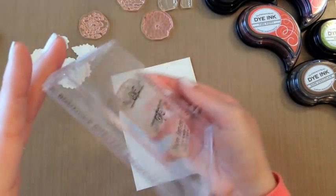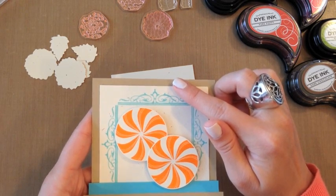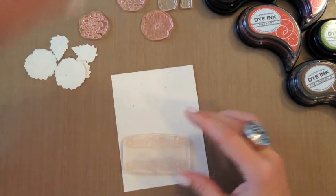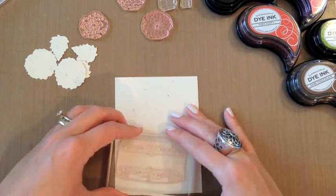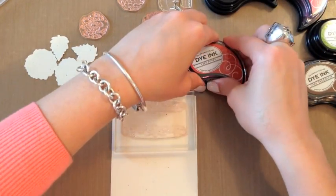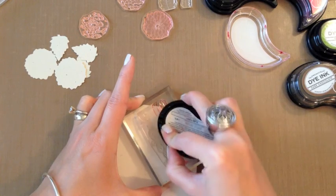To get started today, this is Boutique Borders Birthday, and just like on this card here where I put the straight edges to the inside of the frame, so the flourished portion was on the outside of the frame, today I'm going to reverse that, and I'm going to put the decorative side in and the straight edge out. So the result is a smaller frame because the decoration part is pointing inward, and it's just a totally different look. Obviously you could do it either way, but for today's frame I'm going to go with the straight edge on the outside.